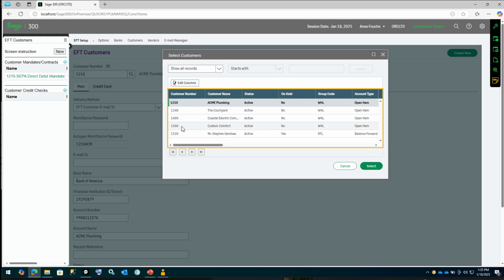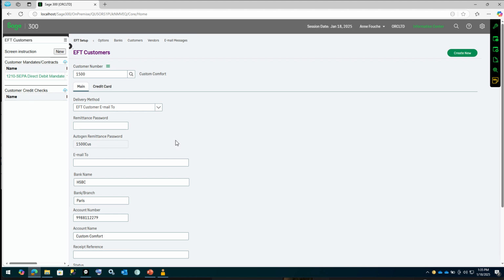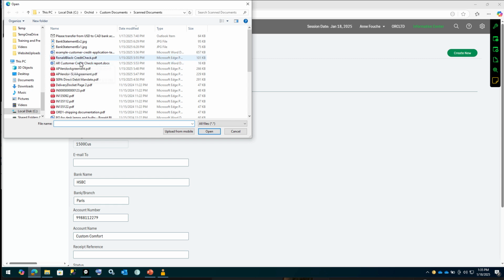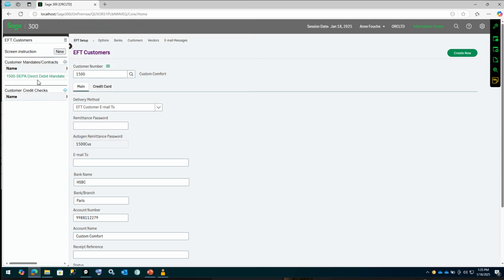Alternatively, I can also take a new customer 1500, and it's a new customer, it's a new mandate. And here's my SEPA direct debit mandate for customer 1500, which I can upload. It renames it with the customer number.